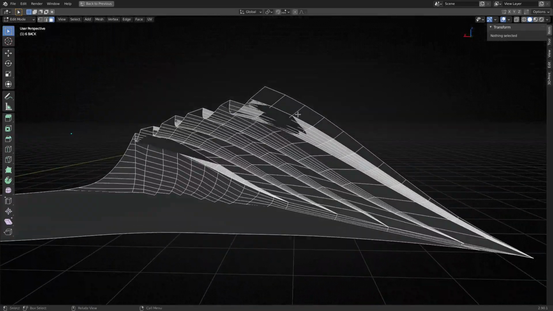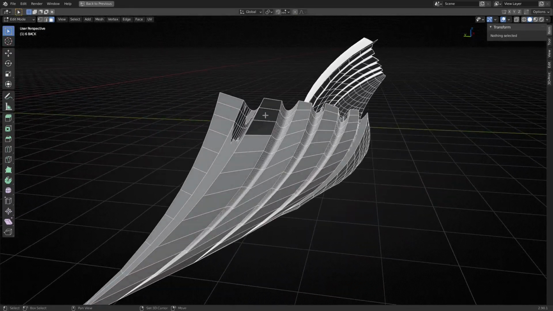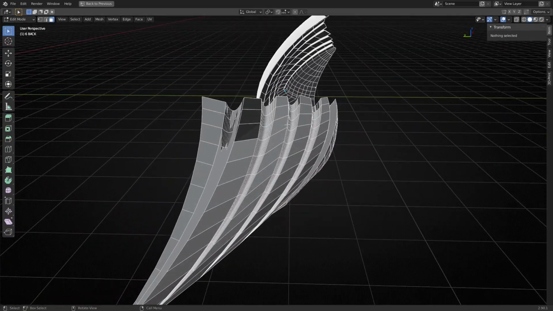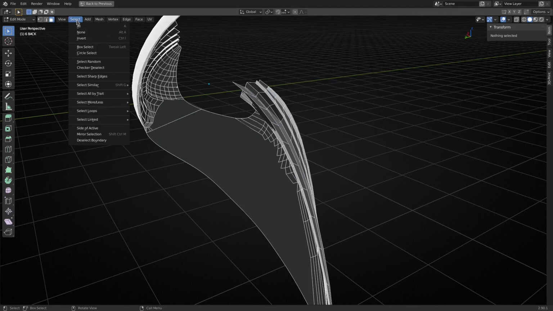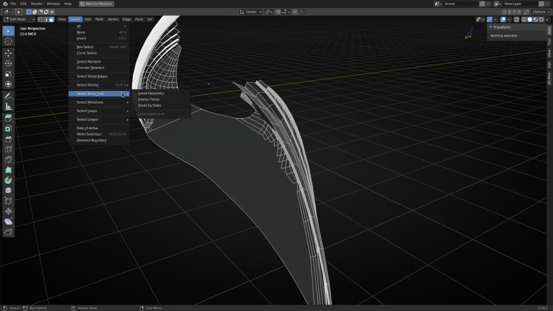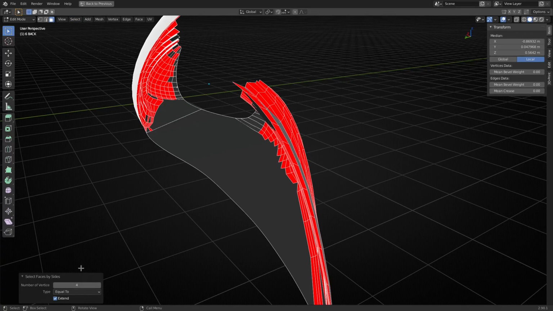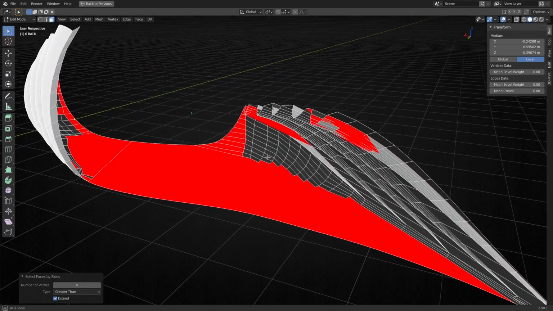But I can see that there are more of these right here because I see this one is poking through, right? So maybe you can do it an easier way. Let's try to find all the other ngons in your model. So we're gonna go select all by trait. This is in face mode. Select all by trait, faces by sides. And here by default number of vertices is 4, and I want to select everything that's more than 4. So I'll switch type from equal to greater than. Okay, and now this tool selected all of my ngons.